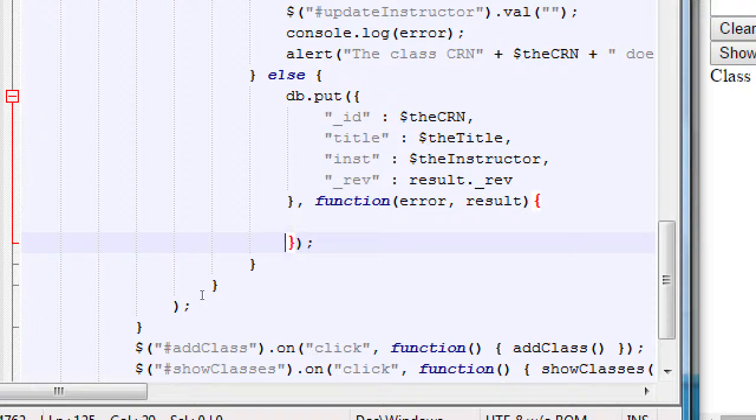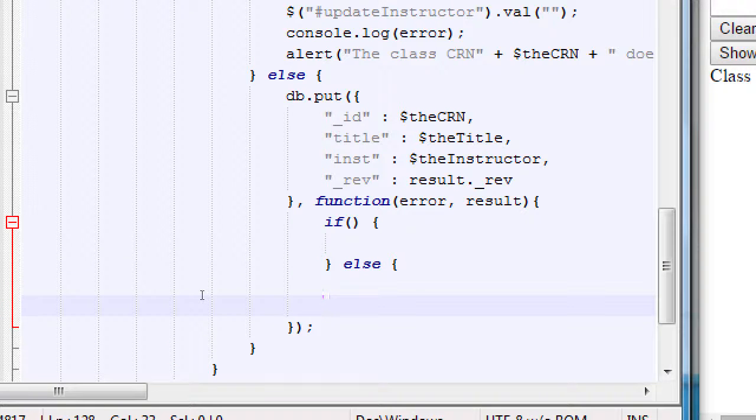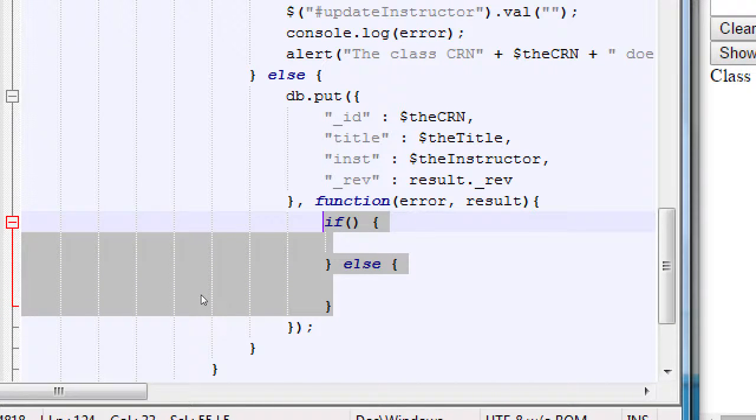So now you've got all of this here, curly, parentheses, curly, curly, curly, parentheses. This is what was up there, and that curly brace closes the function. The parenthesis closes the put. And then inside of the function, we will do another if-else block. Inside the callback function of error or result, we've got if-else, curlies, got a curly brace, and now we've got another one here. So the curly, curly, whatever, curly brace, parentheses, another curly brace, because that one closes else.